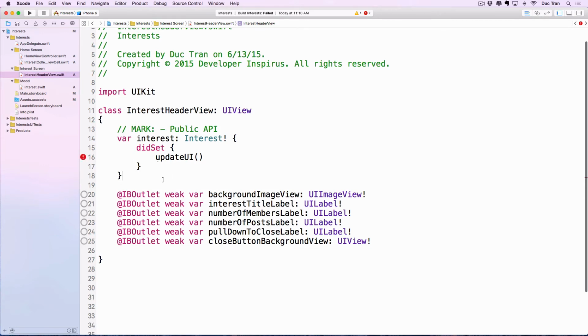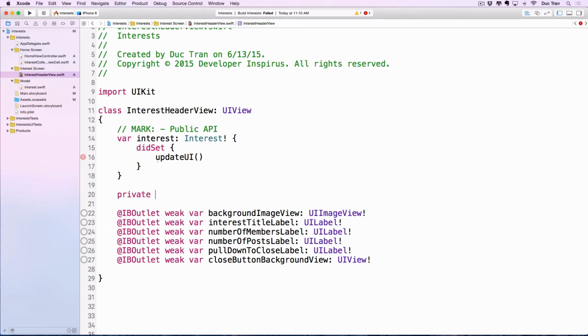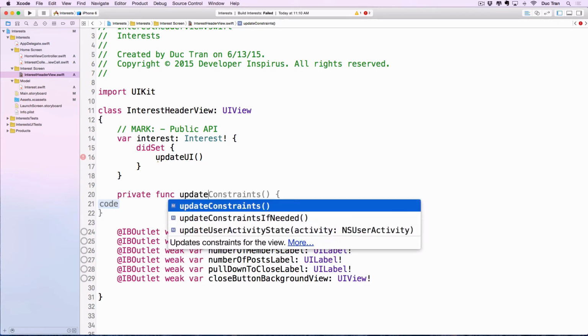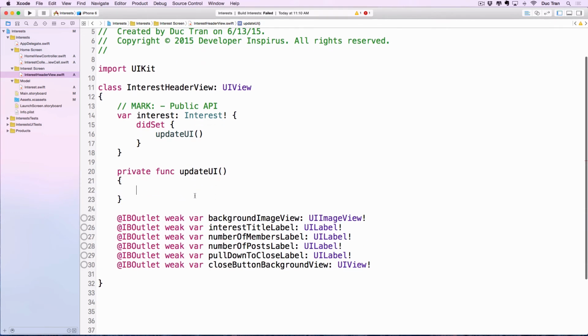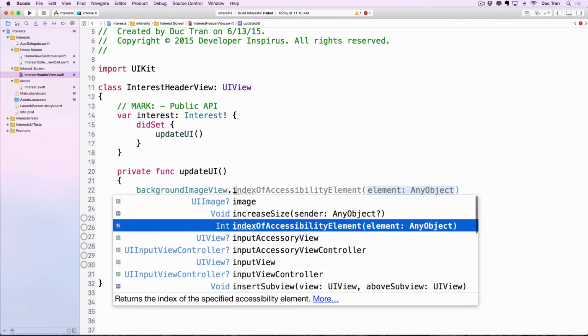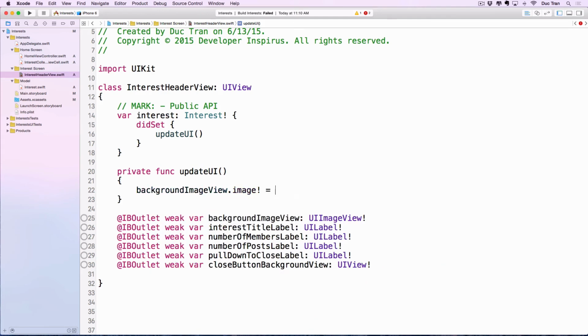Then we will write a private func updateUI, and in here we will configure those elements. So let's do that. We will have the background image view.image equals interest.featuredImage.